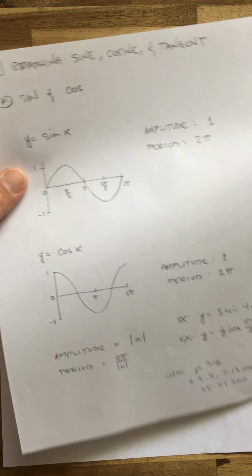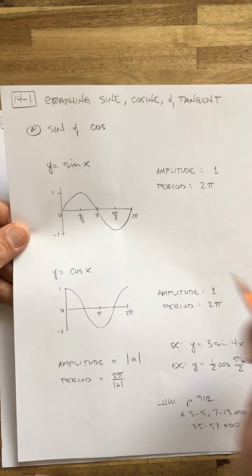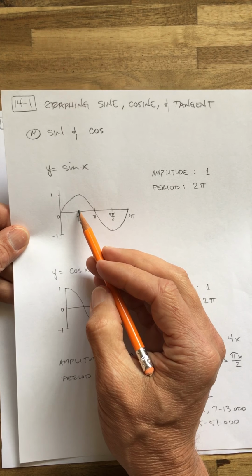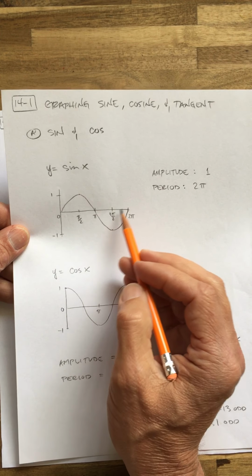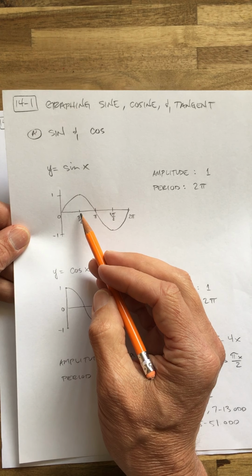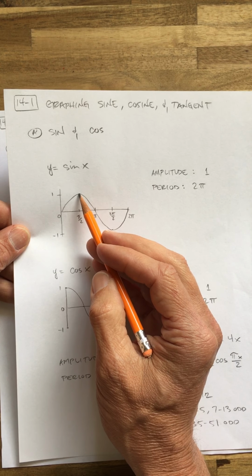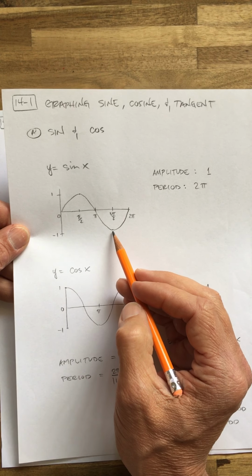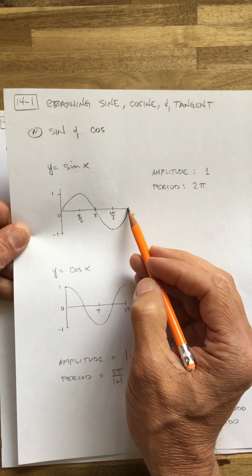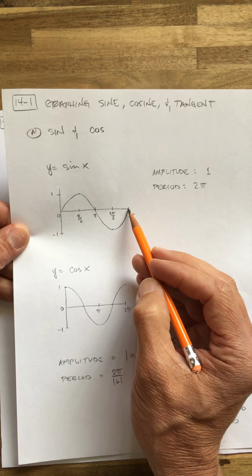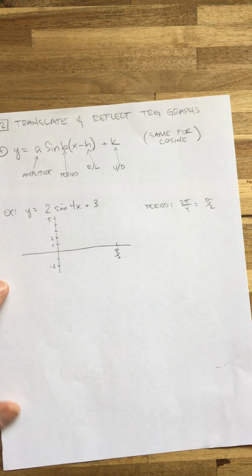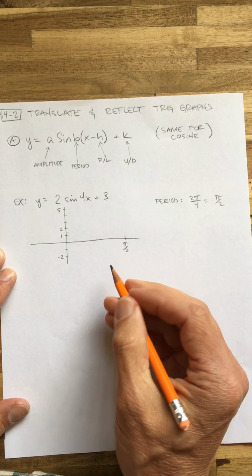If you look at this, notice that I always chop it up into 4 sections, okay? So start, and then I chop it up into fourths, into quarters. So it's in 4 pieces. The reason why is because we have our maximum point here, then our center point, then our minimum point, then back to the start of that cycle. So that's what I'm going to do every time I'm graphing these. I'm going to break it up into 4 sections.